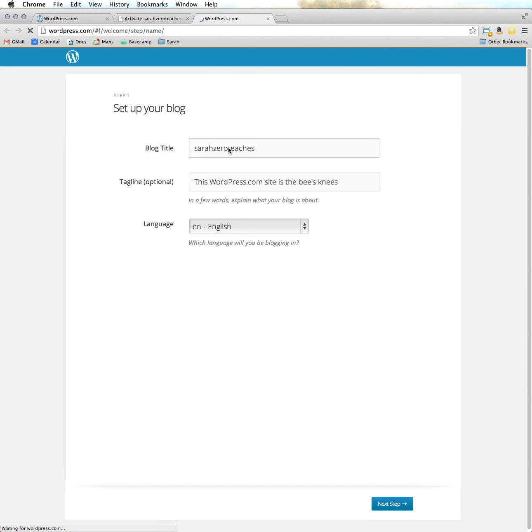Great. I'm going to change this just so that it appears at the... Actually, we're going to worry about that later. I'm just going to leave that like it is. The tagline is optional. This is where I recommend that you definitely use a word like designer or illustrator. That's going to make you easier to find, and you'll pop up higher if someone searches, for example, designer in Philadelphia. So I'm going to put graphic design professor, DCAD graphic design professor, English. Okay, next step.